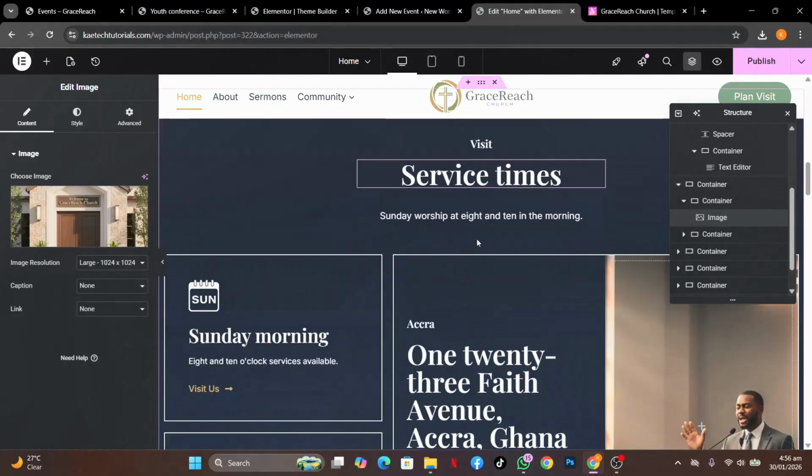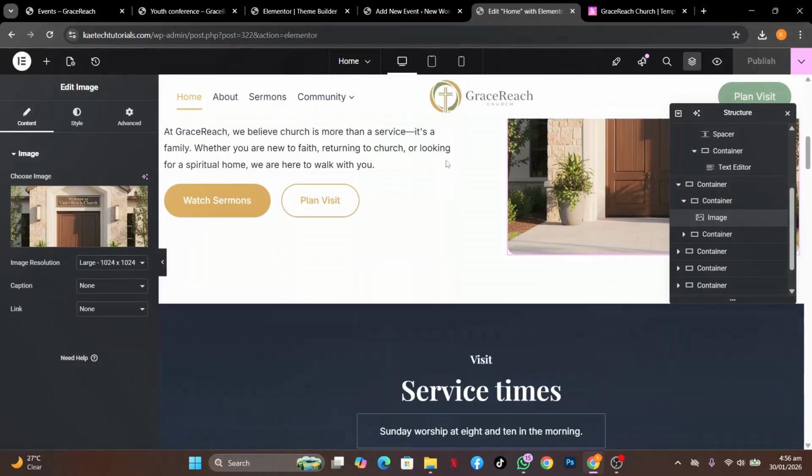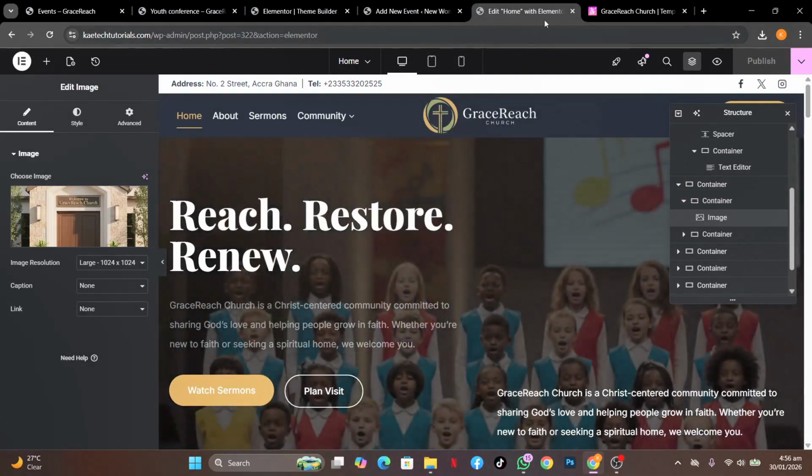Everything that you want to do, you can do it as easily as possible. Once you are done, just click on publish, and then all your edits will be live for you. And that is how you can use Template Sellers templates to get this church website for yourself.